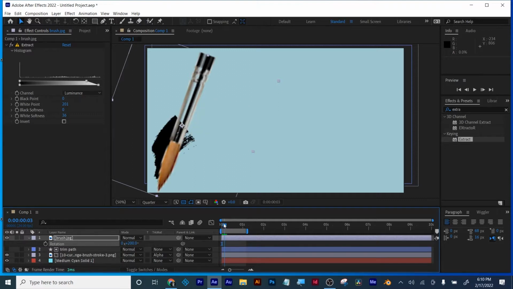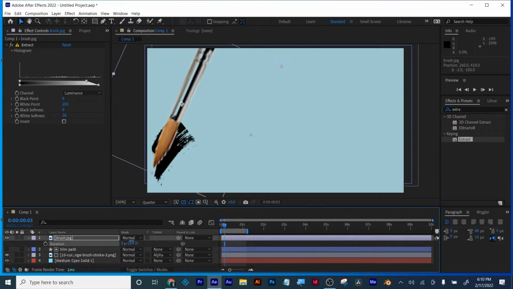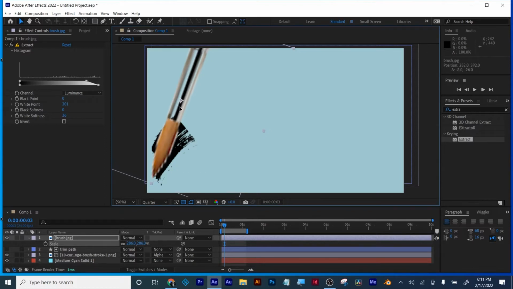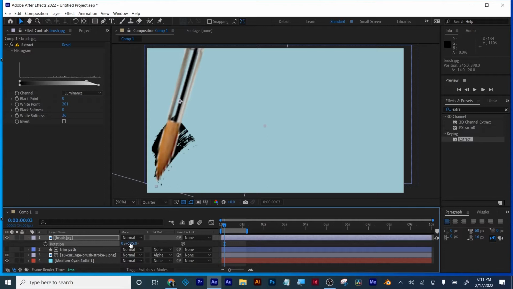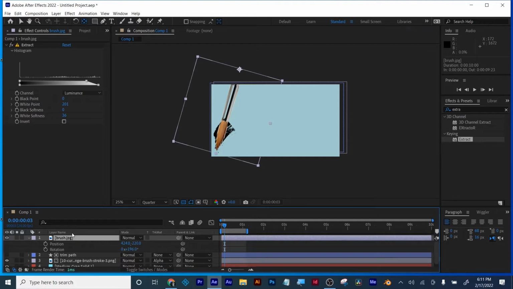So I'm going to use this to push my animation. And that means it's got to be pretty close, matching the size of the stroke that it's actually making. So that's one thing to consider. And what I'm going to do is move my anchor point to the end of the brush. Right there, the center. So I'm going to be animating the position and the rotation.